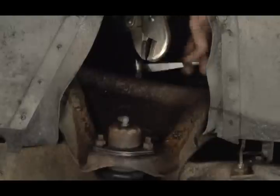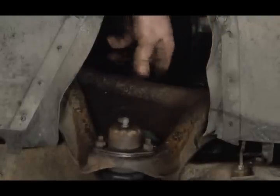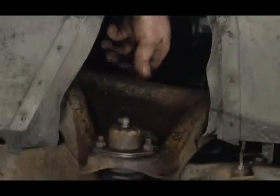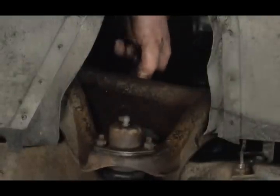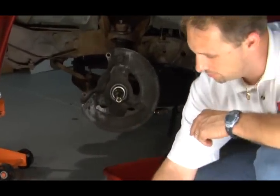And this is a slow process, but it's kind of the only way you can get it without cutting it. And if it damages the threads, not a big deal because we'll be replacing these shocks. You got that. There it is, along with the 3/8 bolt.